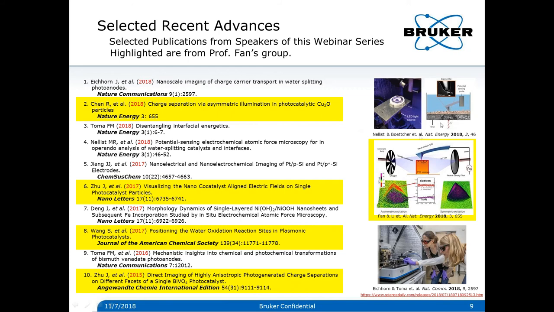And you can see, for example, this is a very good example of the open stage architecture, where you can lift up the cell and put in the light illumination. And this is actually work done by Professor Boucher at the University of Oregon. And then his student, Dr. Mike Nunes, presented this work back in July. And today, Professor Fan is going to focus on another one of his techniques. It's a technique that can do direct imaging of photo-generated charge separation on a single crystal level.